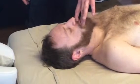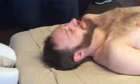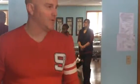GV26. It's midway between the lower lip and the philtrum of the nose, and basically that's just the curve at the midpoint of the upper lip. So you're just right in the upper lip. This structure is called the philtrum here, and you're just going to be midway between the nose and the upper lip. And that particular point you could use to stop nosebleed. It'll stop a nosebleed pretty quickly.